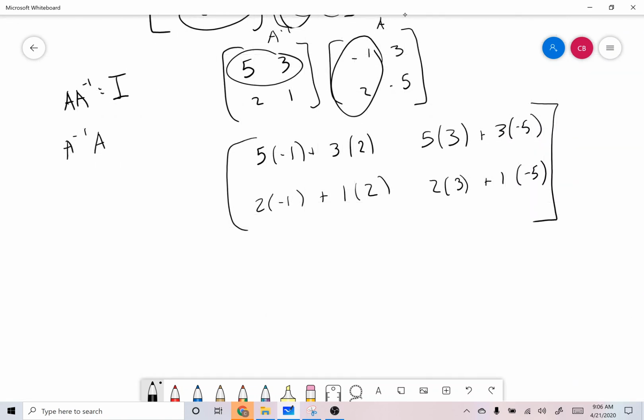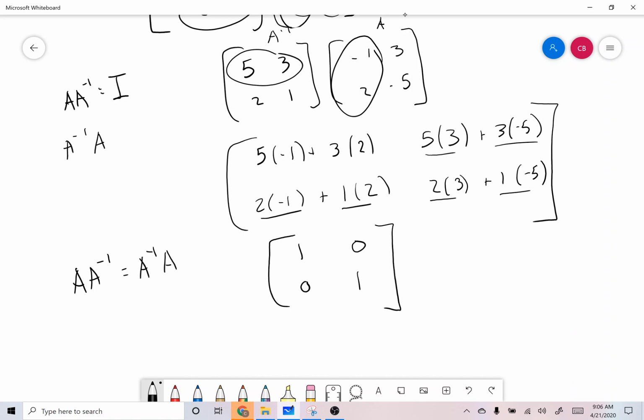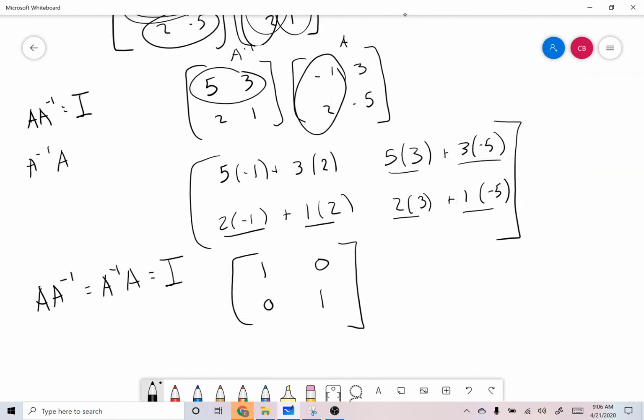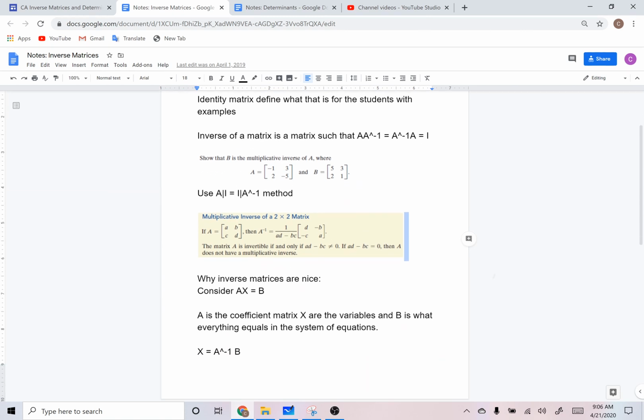So this is going to be 6 minus 5, which is 1. 15 minus 15 is 0. -2 and 2 is 0. 6 and -5 is 1. So now we have shown that A inverse A is equal to I, which is equal to A A inverse. And therefore, these two must be inverses. So what I'm saying is that the two matrices they gave us must be inverses of one another if that happens. There's only one inverse. You'll never have more than one.